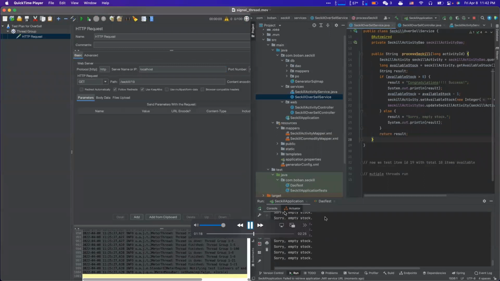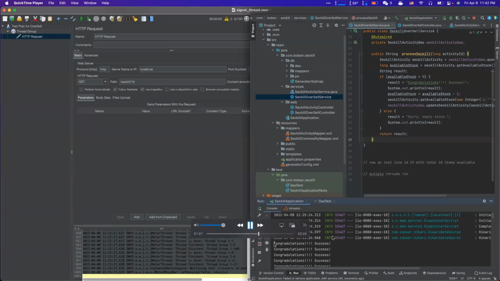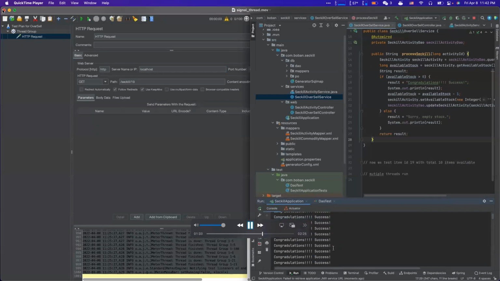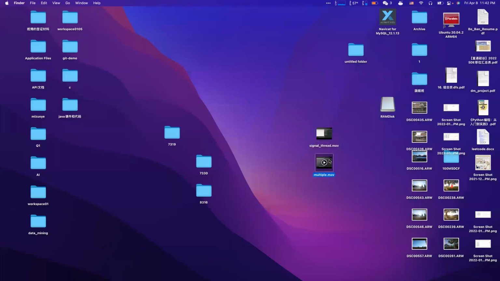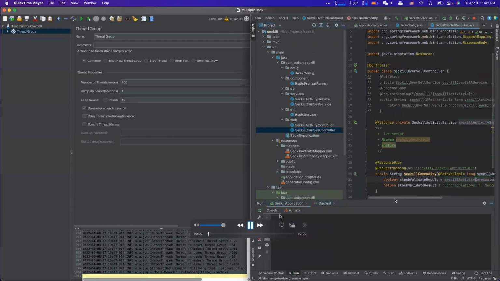Okay, it shows more than 10 items have been sold. Far more than 10 items have been sold. It's a big mistake.